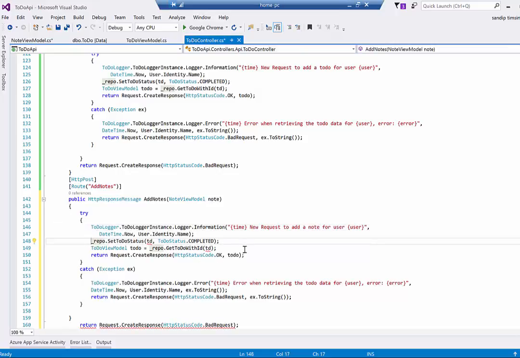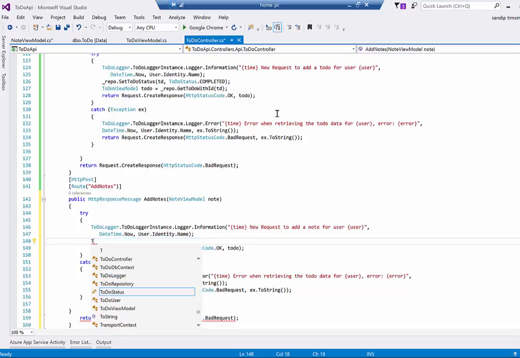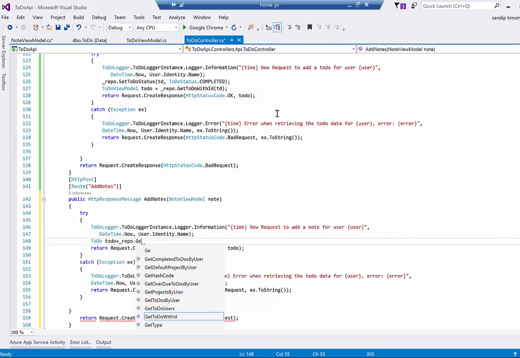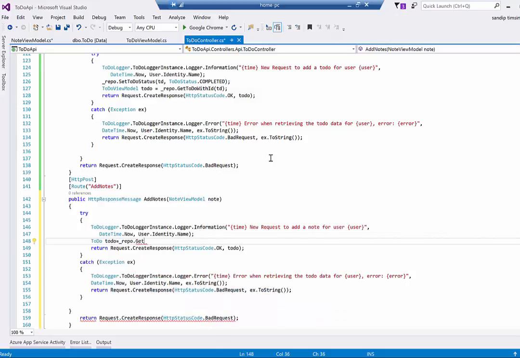So instead of this, we will have to do equals to dot get to do with id.